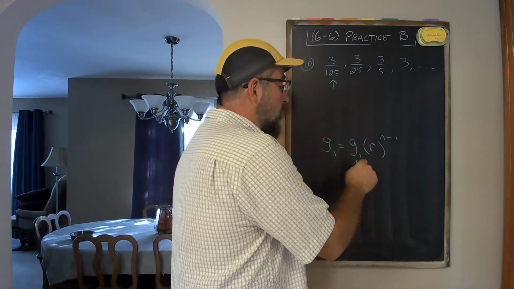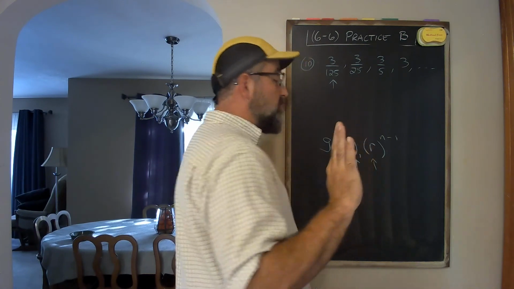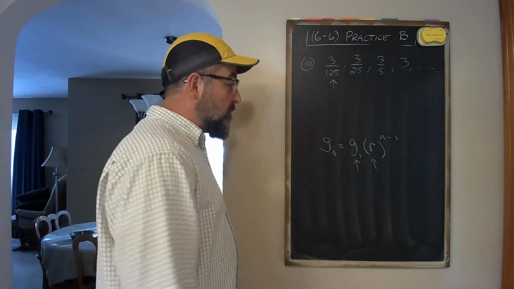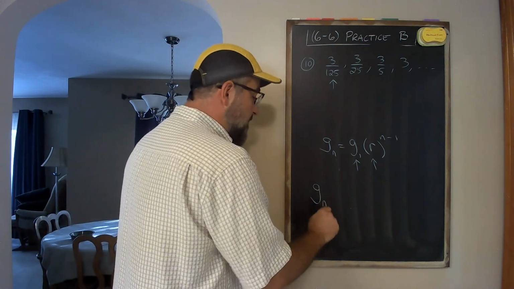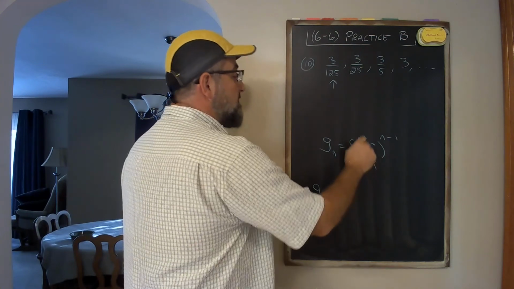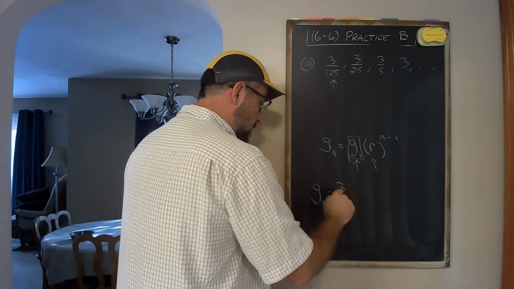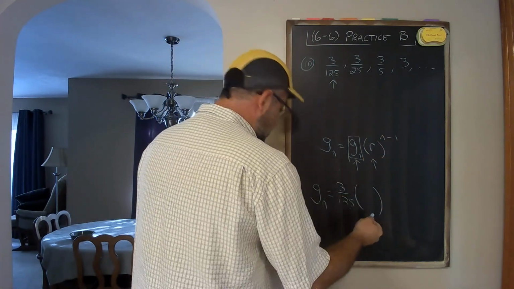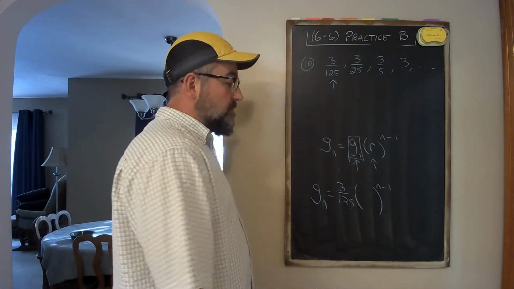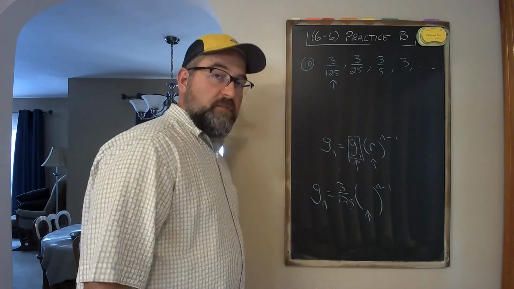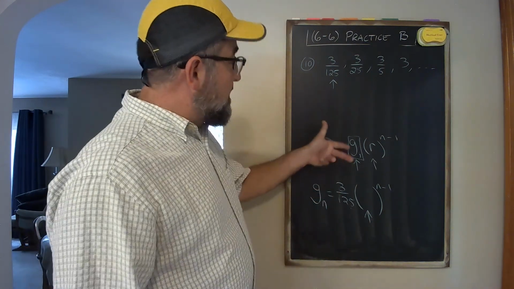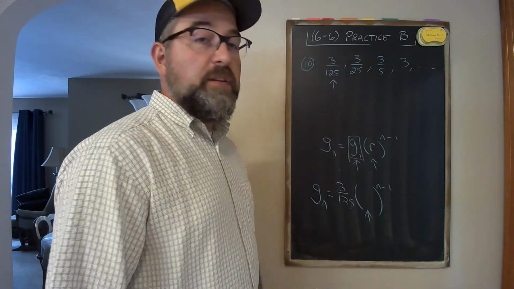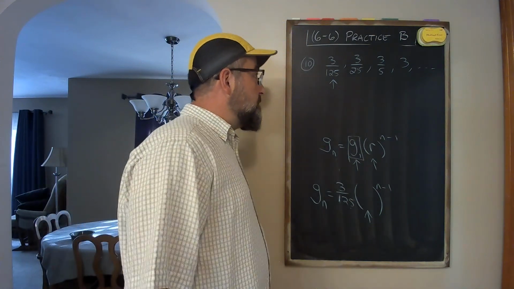What we do is we put in the first term and we put in the ratio, and then we've got it. So right now, don't tell me you can't give me most of this formula. The majority of the formula is going to be g sub n is, this is the first term, 3 over 125 times the ratio, which we don't know yet, to the n minus 1. We just need to find that. That's all we need to do, because we can take from the sequence what the first term is. So let's find that ratio so we can finish up the formula and then move on.